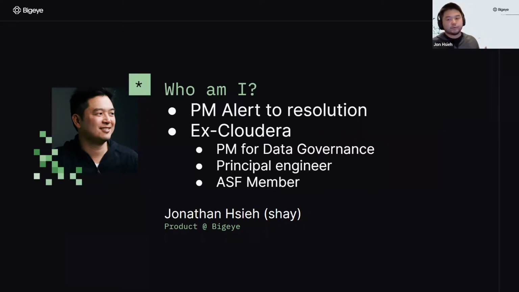I'd been the PM for data governance, responsible for lineage, data access controls, and data engineering pipeline related things. Before that, I was a principal engineer, responsible for our DevOps infrastructure and some of our data engineering infrastructure. And before that, I was a heavy contributor to the big data systems that were very popular 10 years ago, an Apache Software Foundation member, pretty hardcore engineering back in the day. But these days, I think it's all about the data, right?